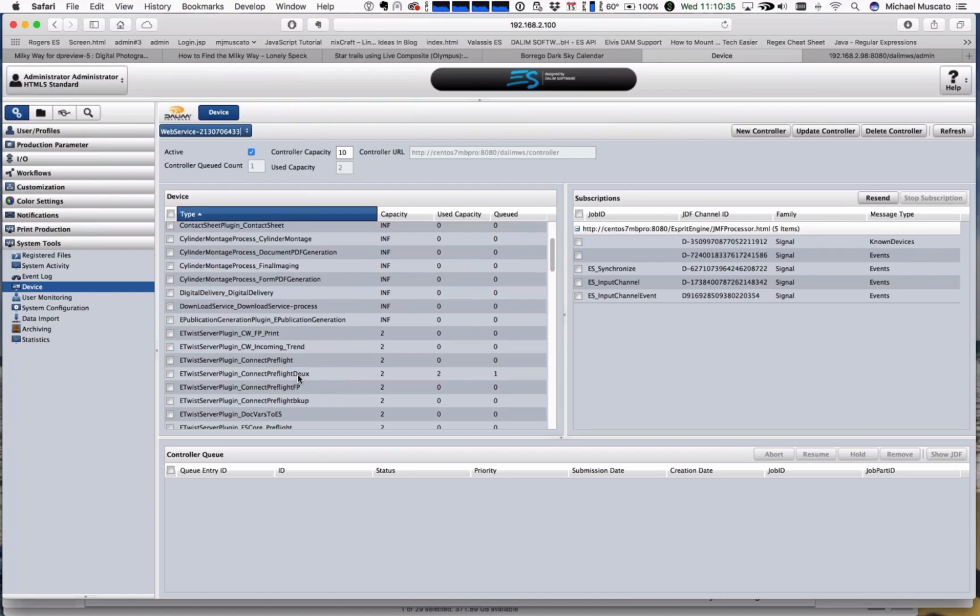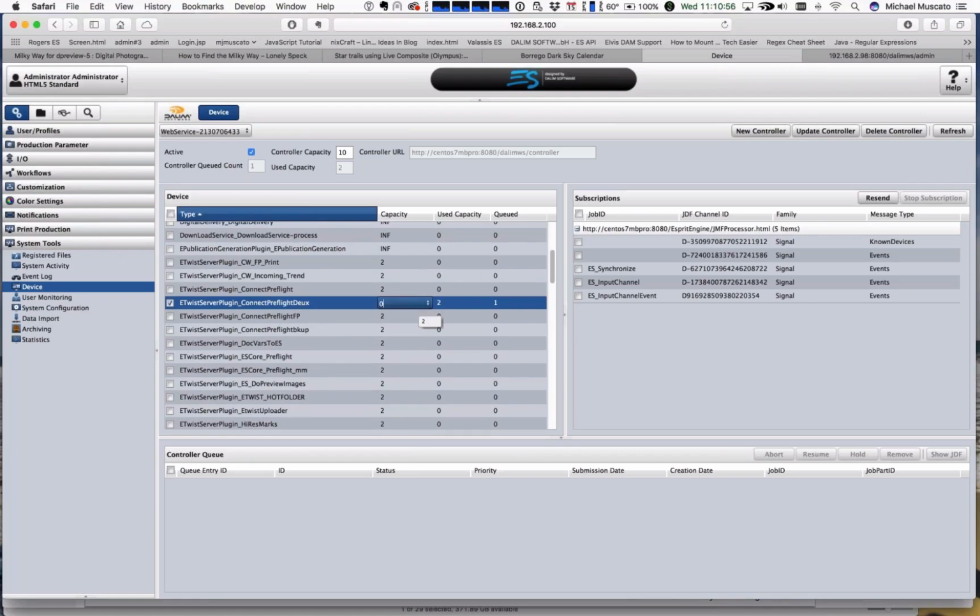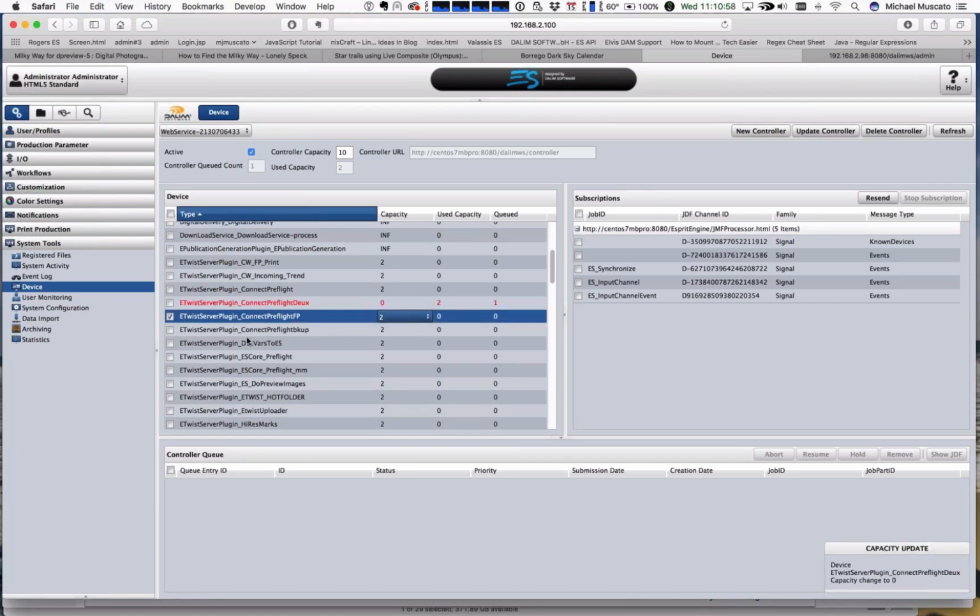So there's no way to do that within the editor, which a normal twist user would be accustomed to doing. So we have to control the workflow queues and who does what from our device queue setups. So this guy, I'm going to tell him, I don't want you sending anything to that workflow. So now everything that goes through this guy will go only to that ETWiST server.